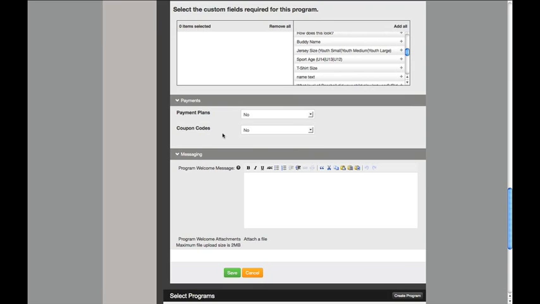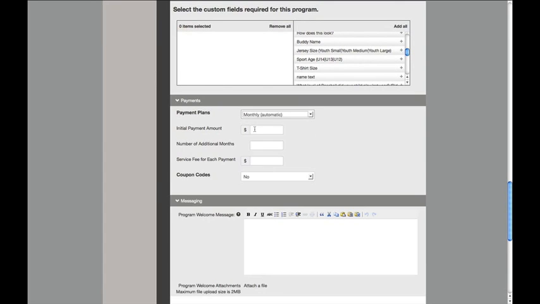Next section is payment plans and coupon codes. So if your club is utilizing the payment plans, then you have the ability to put in your automatic payment plan options here. Again, you have to have this set up in Authorize.net in order to use it first. And this is where you can put in your initial payment, your down payment, how many months you want those payments to be stretched over, and if you have a service fee, you can add that service fee in here too.